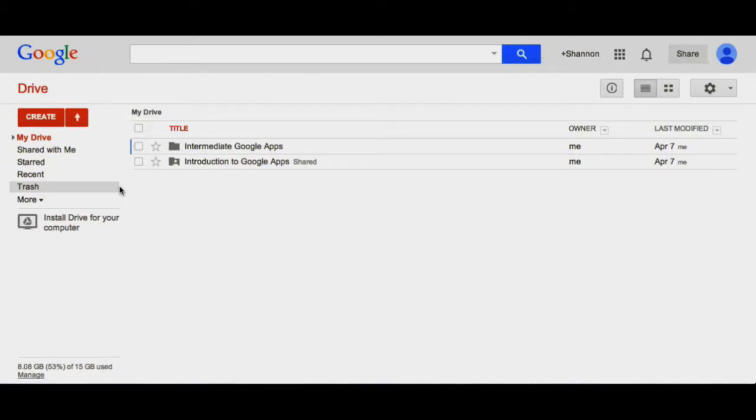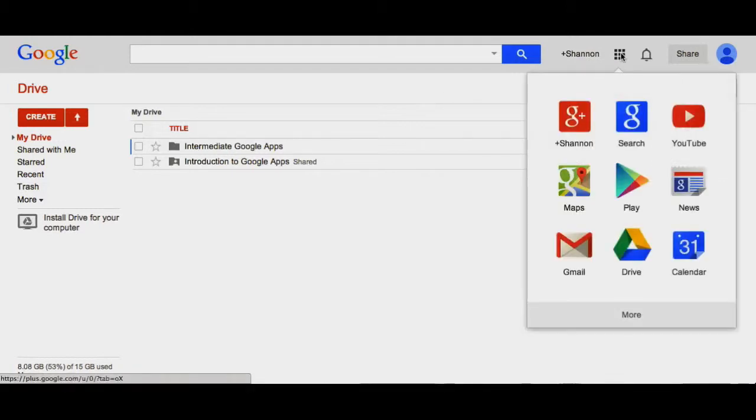Google Sites allows you to quickly and easily create a website for you and your students. To get to Google Sites, you go to the postage stamp in the upper right-hand corner from either your Mail or your Drive, or even from being logged into Chrome. You should then see an option for Google Sites.